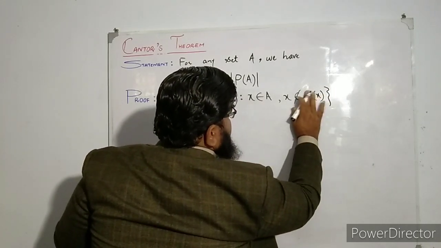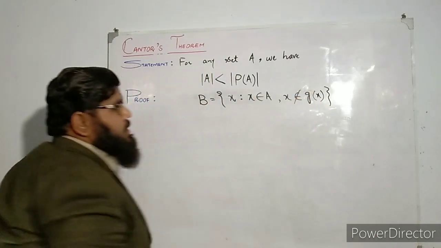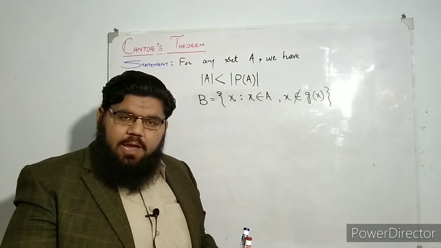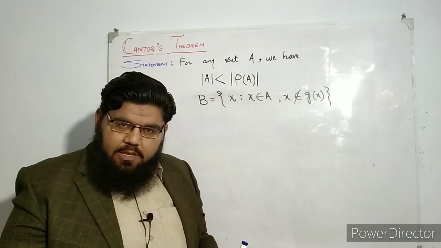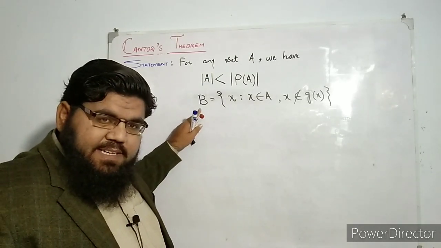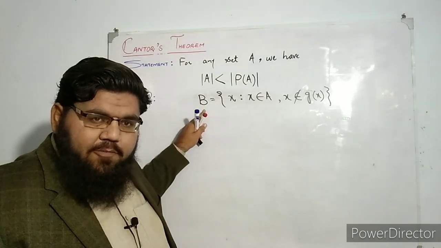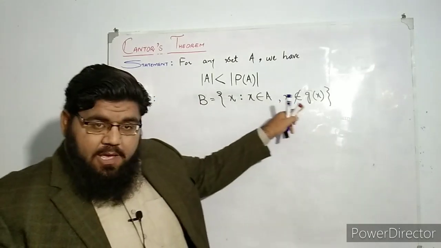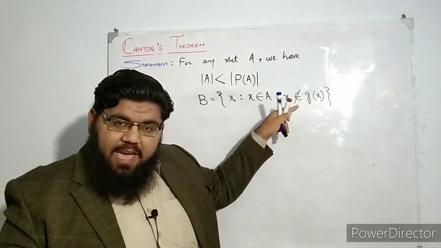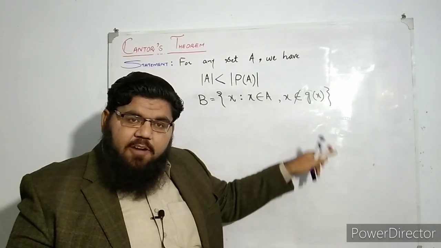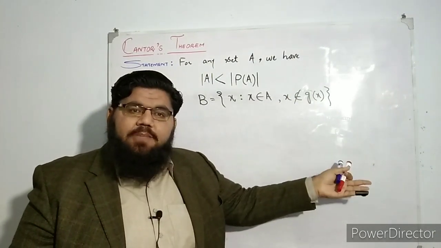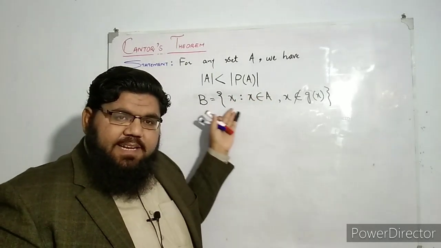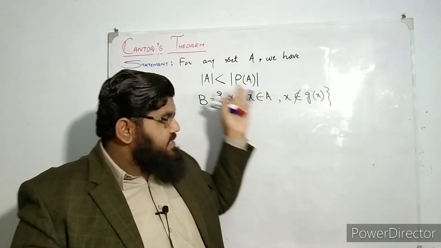Okay, and again I'm using the term F. I should replace it with G. I hope this is clear. If it is not clear, you can rewind the video and see this concept again. So this set B is containing all the elements which are regarded as bad elements by our definition, and the definition is written over here. Any element of A which is not a part of its image set will be regarded as a bad element. So this set B is containing all bad elements of the set A.